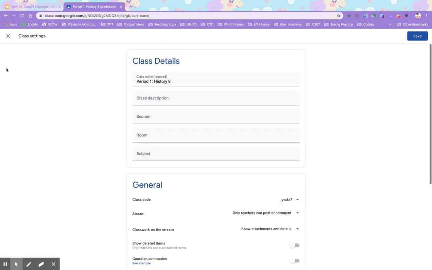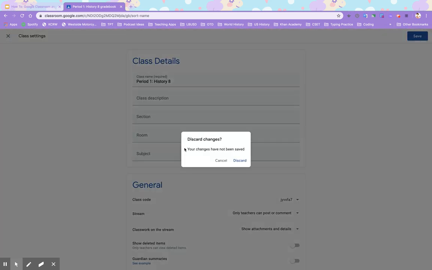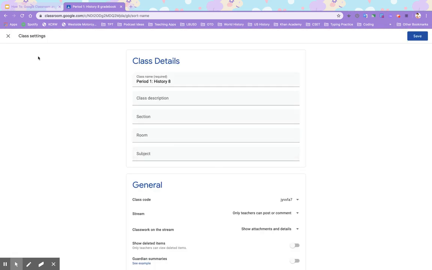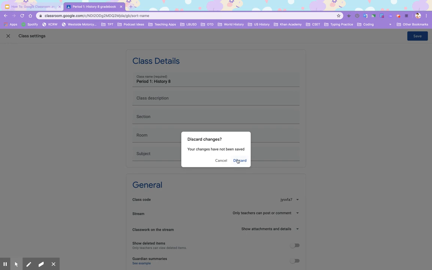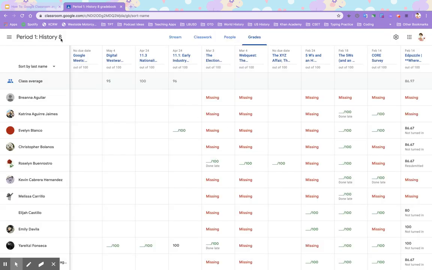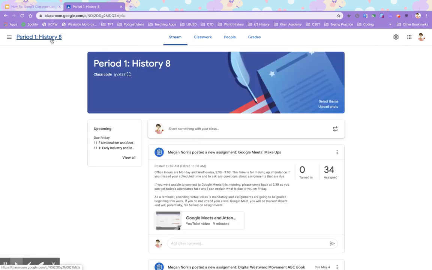Okay, so those are the basic features of Google Classroom, just a walkthrough of what those features are and a brief description. I'm going to talk about a couple of them in depth, the ones that you'll probably use the most. All the other ones, I suggest that you play around with yourself and see if there's something that you find useful, or just ignore it if it's not something that you need at this time.